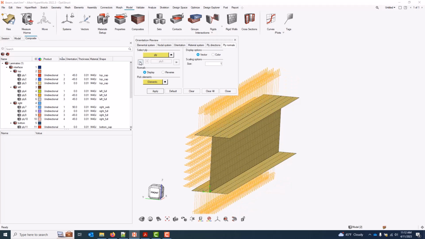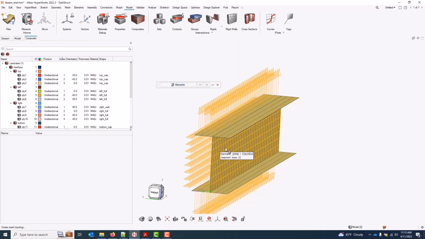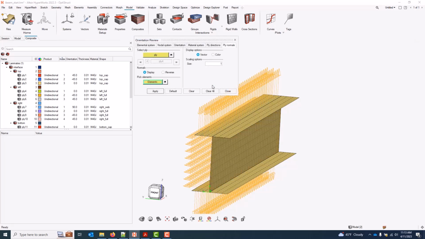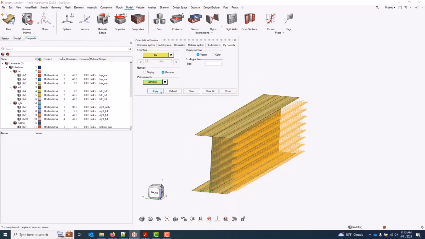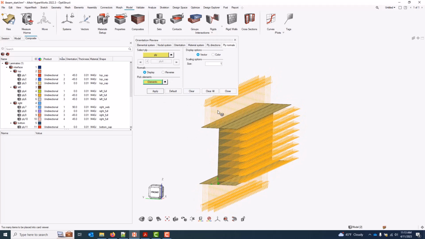So to fix this on those 3 plies defined in the left sublaminate, I'll go ahead and select the first one, ply 4. I'll select my elements. I'm holding Alt again for a by face selection. I'll toggle to reverse, and I'll apply. I can verify that I had the correct reverse by flipping back to display and clicking apply again. And now we can see for this ply 4, my element normals as I wrap around my tool are consistent.